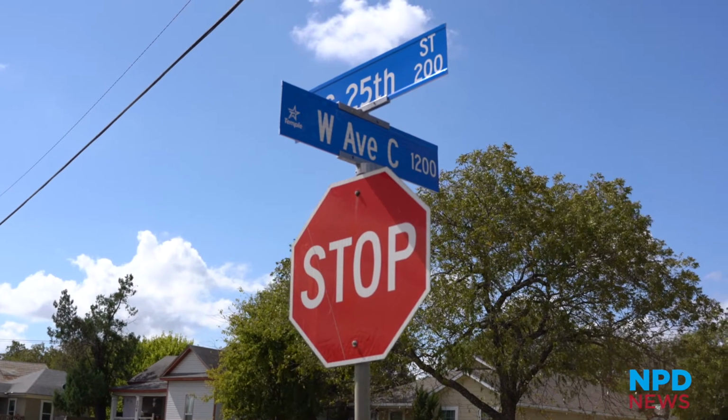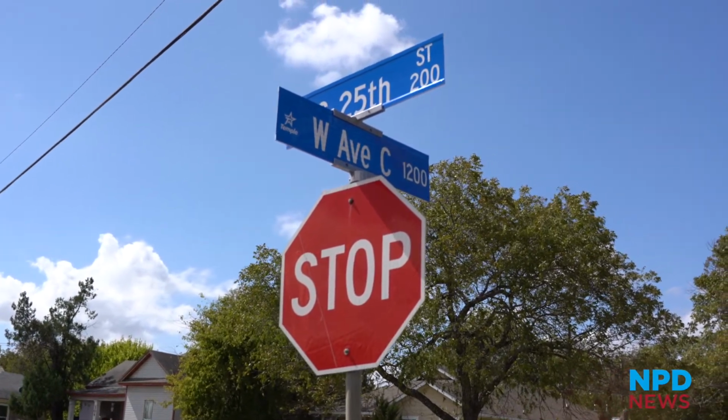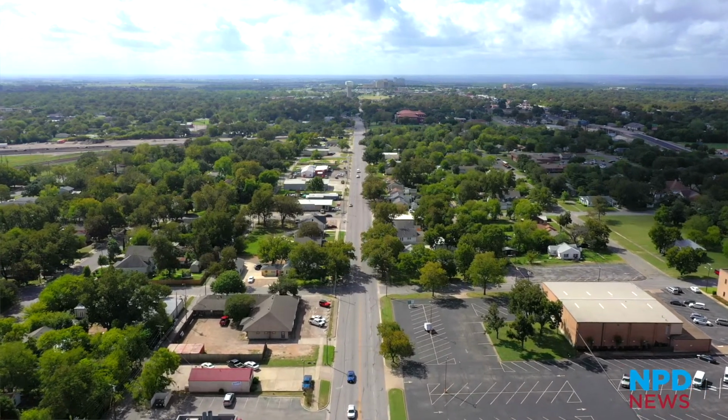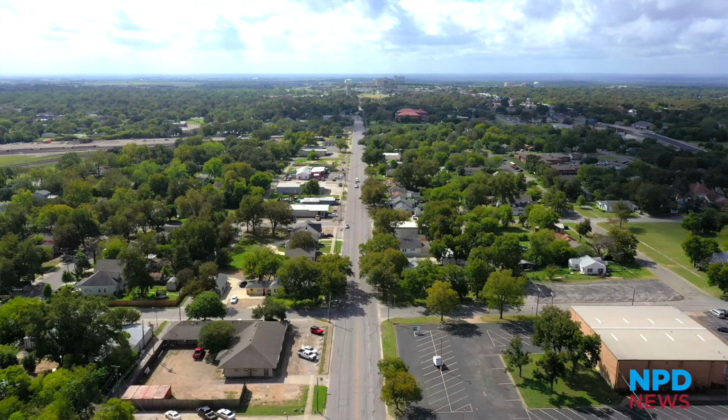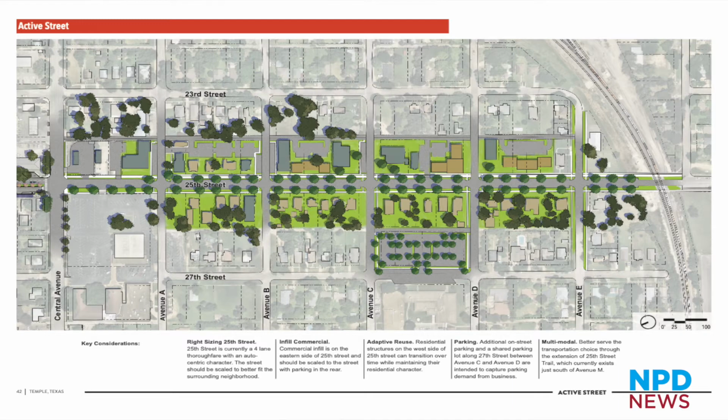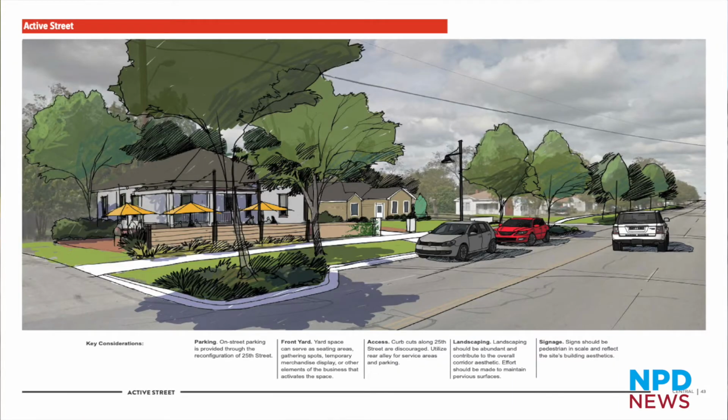We're here on 25th Street. This road is located in the southern portion of the Central District. There are several different businesses as well as residences located along this street corridor. For a relatively low traffic street, it has 4 lanes, and so it provides several different opportunities for increased pedestrian activity. The plan proposes that a lane reduction is in place to accommodate on-street parking, as well as the addition of sidewalks to accommodate pedestrian activity. We would like to see beautification elements included with the street improvements, such as landscaping and lighting elements as well.